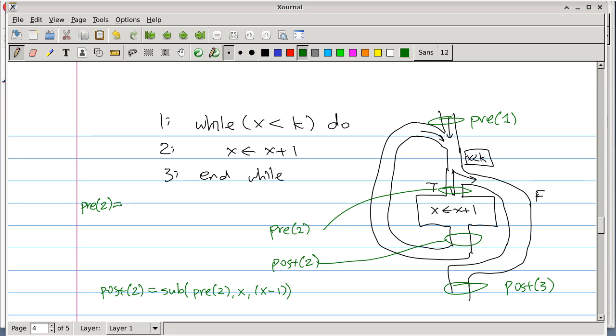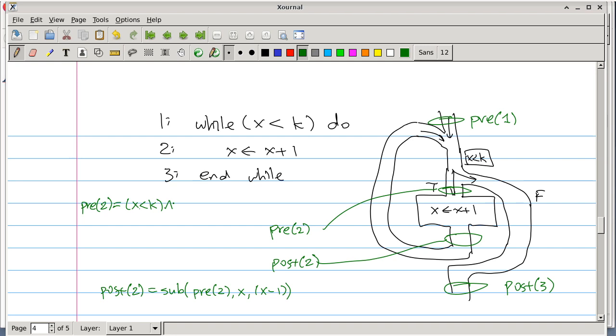So what is one way to get to pre2? The first time, it is not in the first iteration of the loop. Pre2 is related to pre1 and the condition of the conditional statement. Regardless, pre2 has to start with x is less than k. Do we agree on that? Because if x is not less than k, we would have taken the false branch and wouldn't have ended up here. But what else is going to be true?